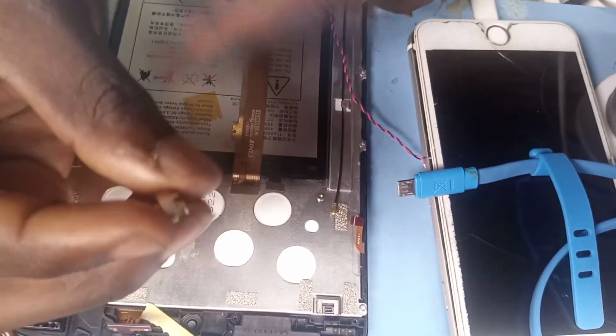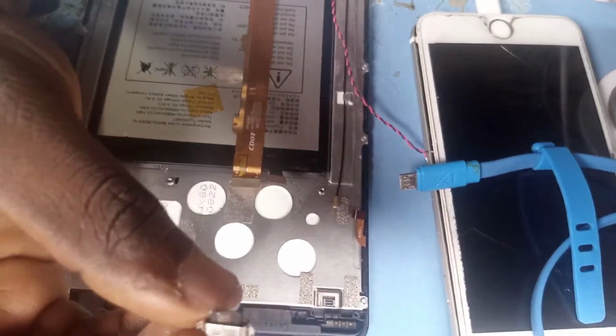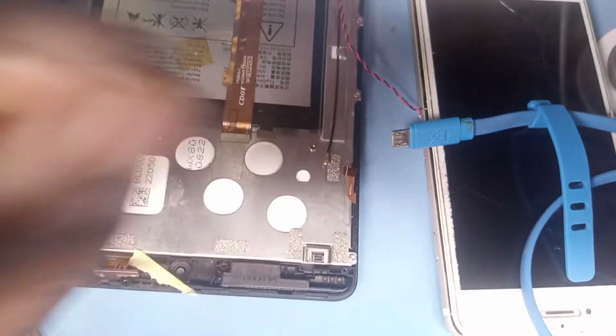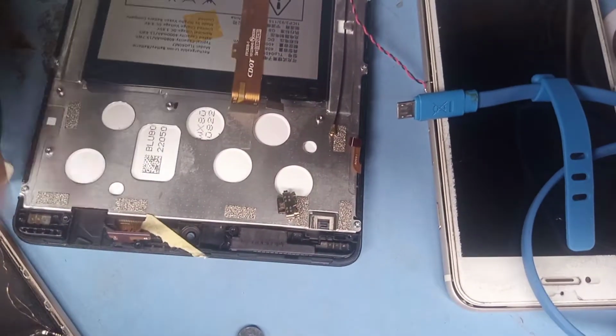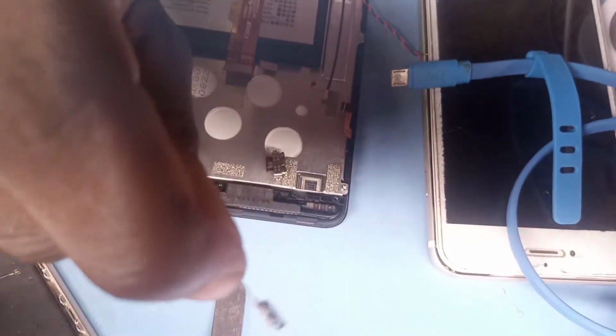I was asked to change the charging point by one of my customers, and I checked around the home market. I couldn't get the Type-C charging point. So, as an engineer, I had to change it from Type-C to USB. So you guys can see now.